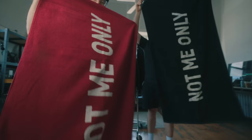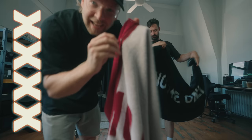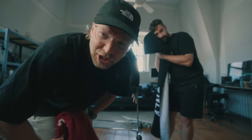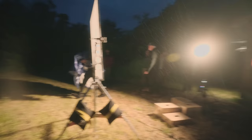Also got the best beach towels in the game — Not Me Only. They have a nice little hook here, and the best part is they actually have their own zippered pockets so you can put all your valuables in here, take them to the beach, you're not going to lose anything, or put a shirt in here and have it be like a pillow. We got a lot of stuff — check out the Not Me Only website and I hope you guys liked the impossible Sasquatch short film commercial thing.